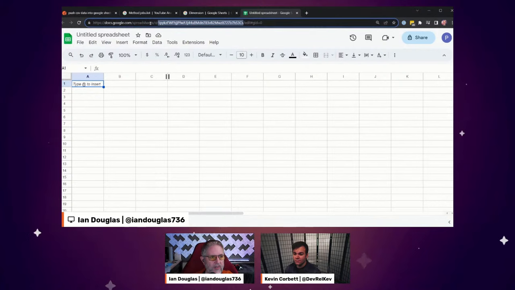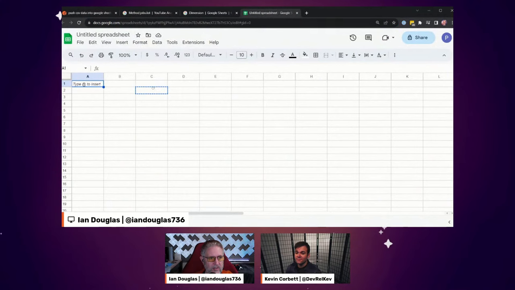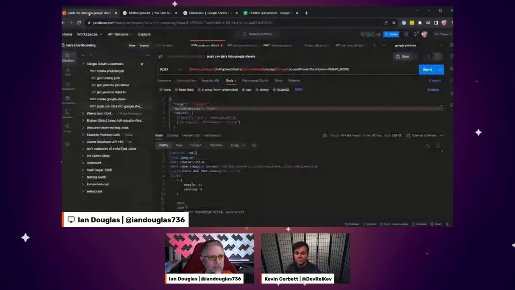So if I go over to this tab and run this code, hopefully we'll see our names show up on these six cells right here. We should see those names kind of appear in here. Let's go see what happens when we run this.